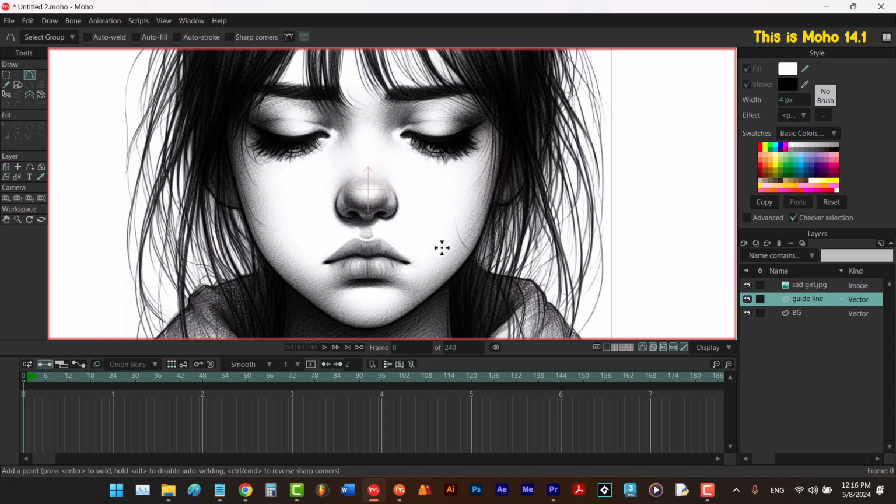But for these types of movements, we really need a guideline, so we can see the path of the tear while we're drawing it. To draw this path or this guideline, you have to understand that we have some ups and downs, because her cheek is now closer to us, but here is far from us. And again here, compared to the cheek, is far from us. So to draw a smooth path, first I'm gonna make sure this option is unchecked so I can draw smooth points, and then I start dragging from here.